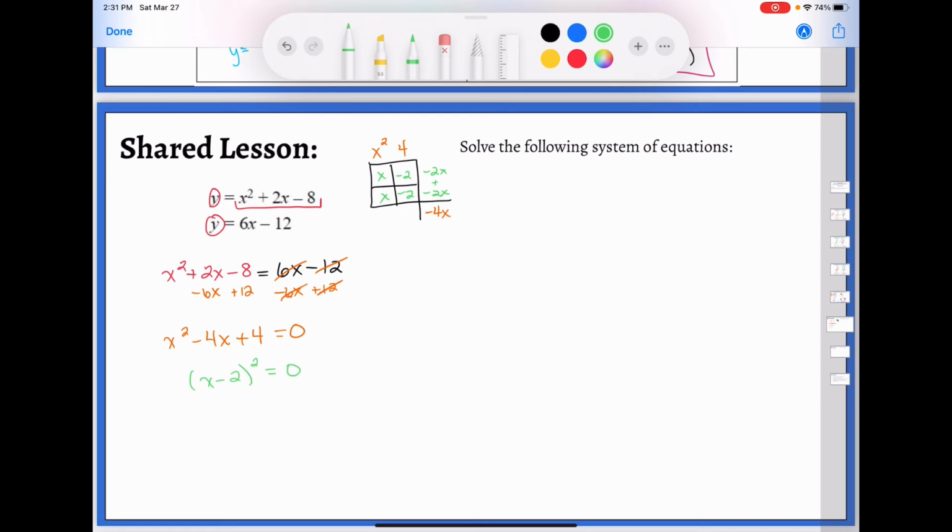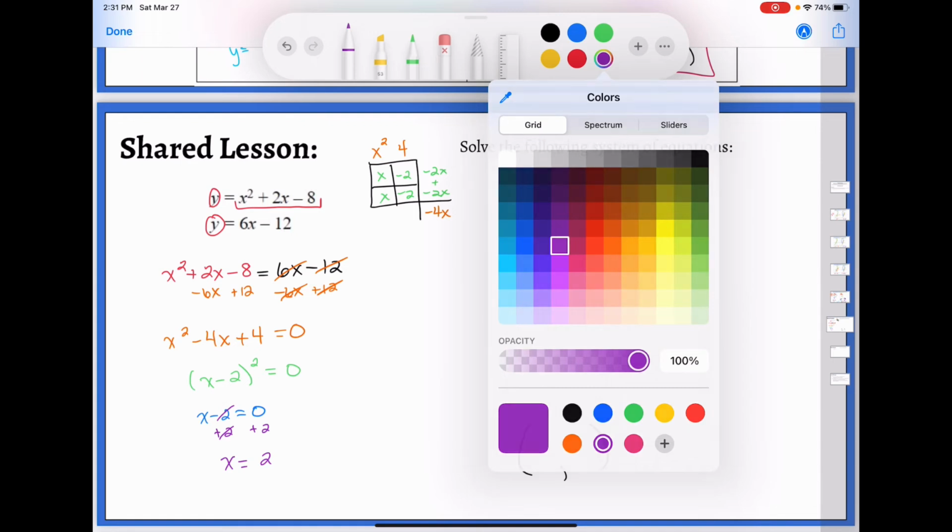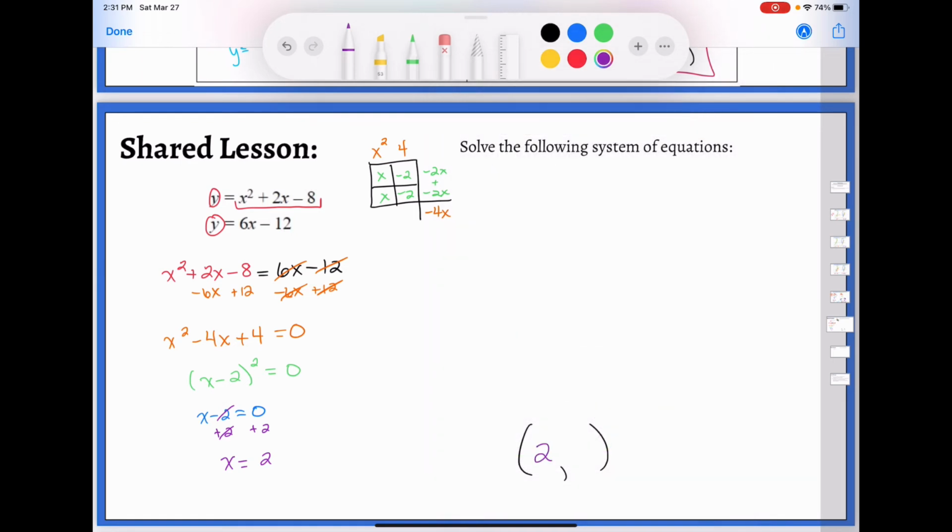Now this is one of those situations where I technically have two answers, but both of them are the same number. That's x minus 2 times x minus 2. So when I solve this, I set that factor equal to 0. When does x minus 2 equal 0? I add 2 to both sides, and I say it's when x equals 2. So this is one of those situations from my graph where I'm only going to have one point where they intersect. We learned about what the graphs look like back in the last unit. So here's the idea of what it looks like algebraically.